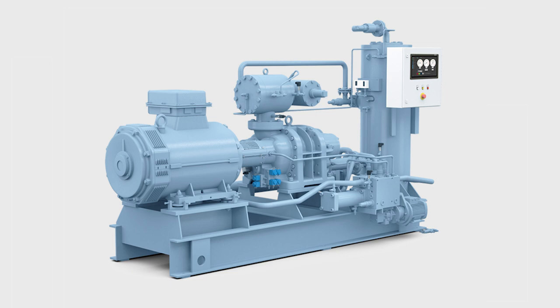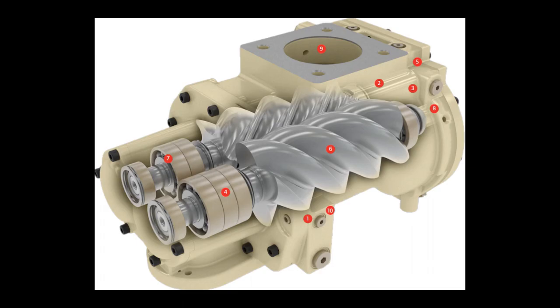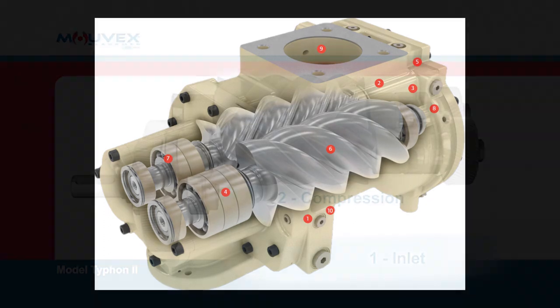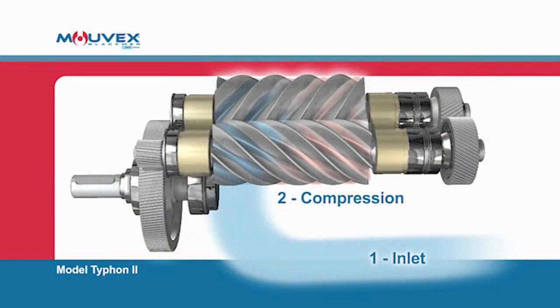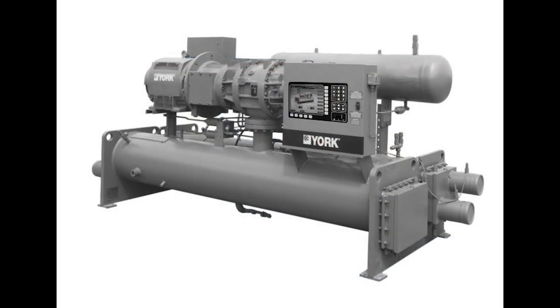The next compressor type is the rotary screw. This is one of those evolutions in technology I noted earlier. Rotary screw compressors work by spinning a matched pair of helix screws. At one end, the refrigerant is sucked in between the screws, and as they turn, the vapor gets more and more compressed as the volume between the screws gets smaller and smaller towards the exit. The rotary screw design is very efficient because it doesn't take very much space compared to some other designs, yet it can operate at a very high flow rate.